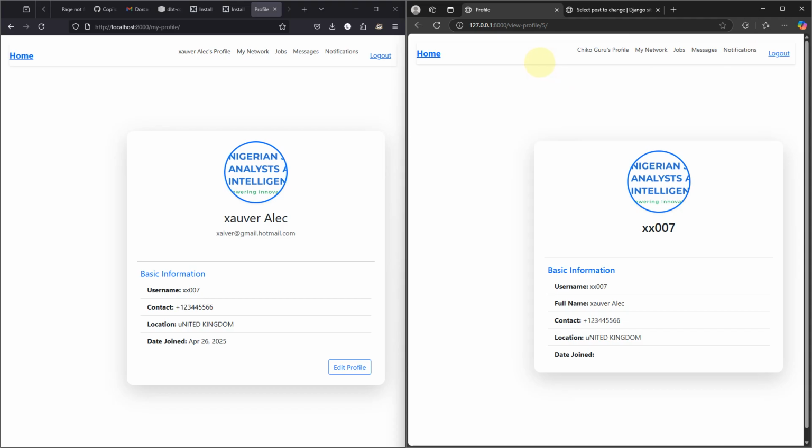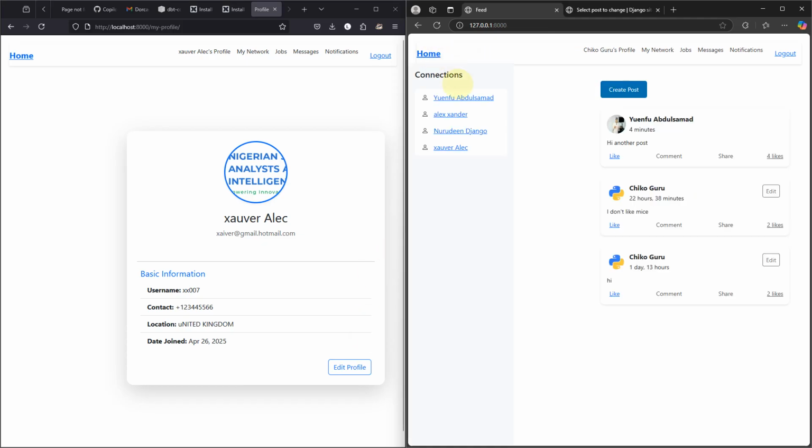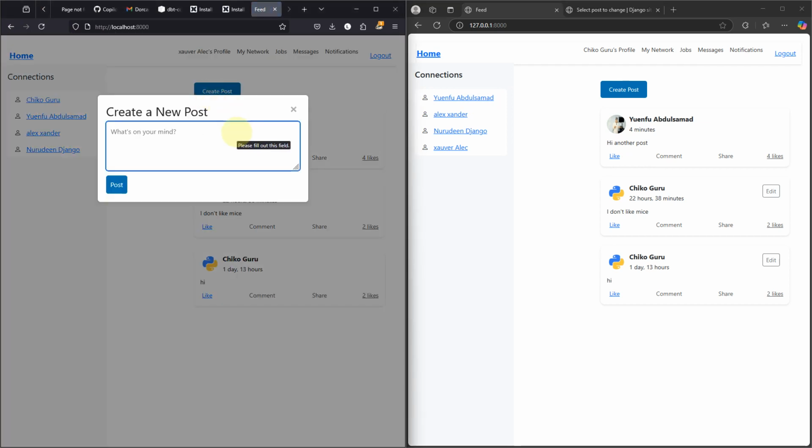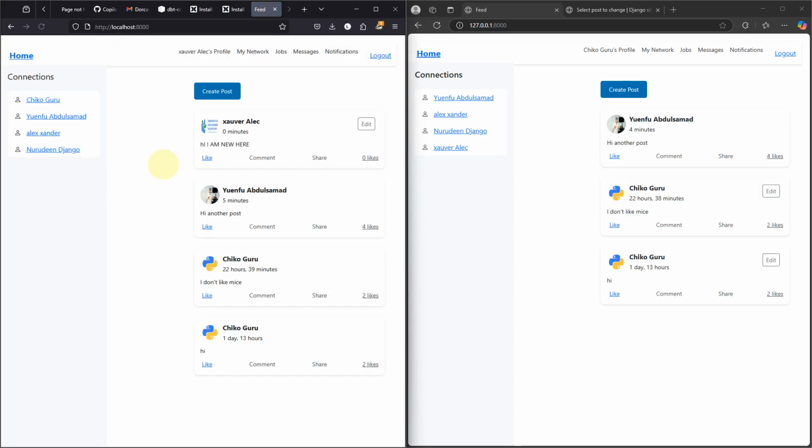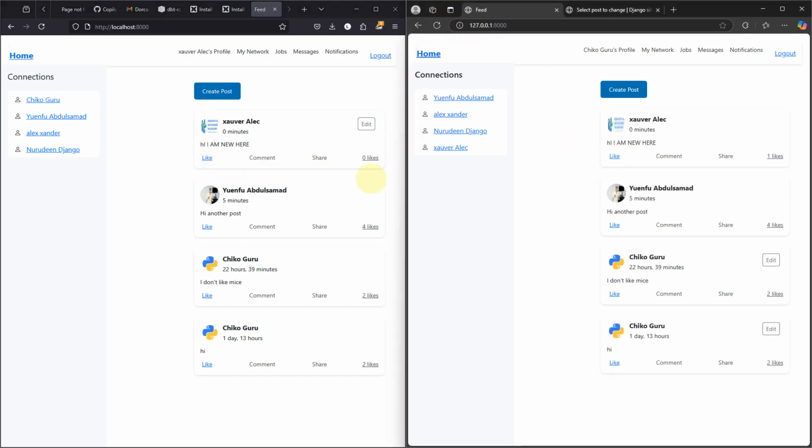My first application that I did, the to-do, was just to simulate the CRUD operations. This is also to simulate authentication, of course, and the CRUD. What else? So if I create a post, hi, I'm new here, you can also do a many-to-many relationship where I can like.